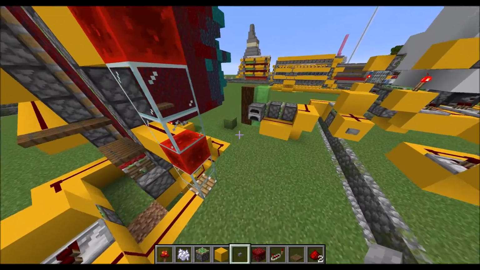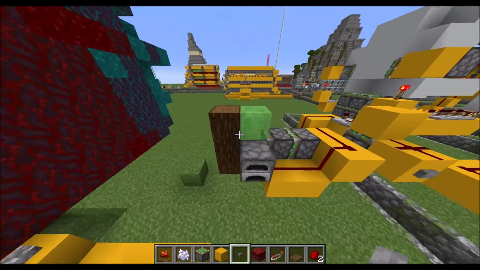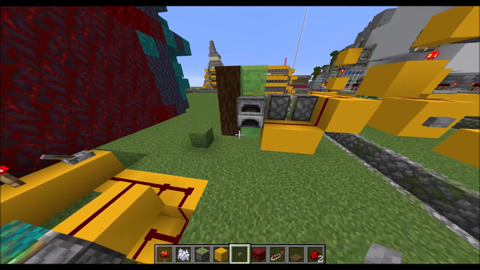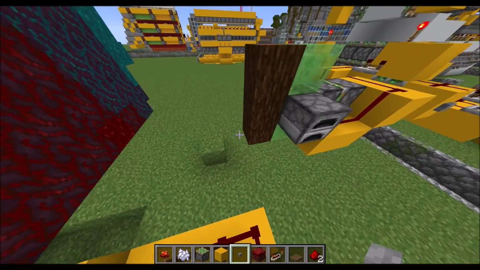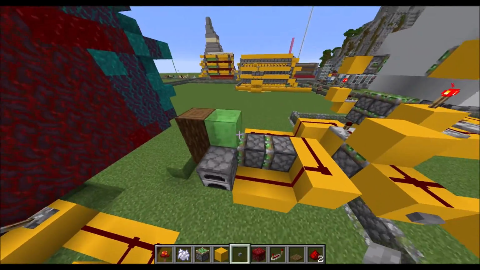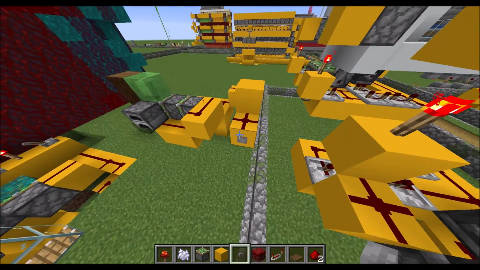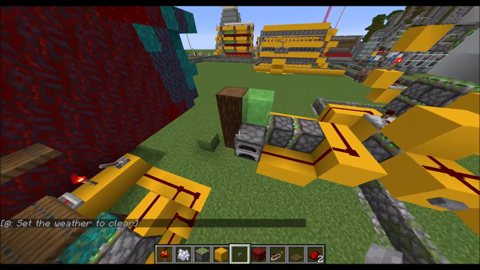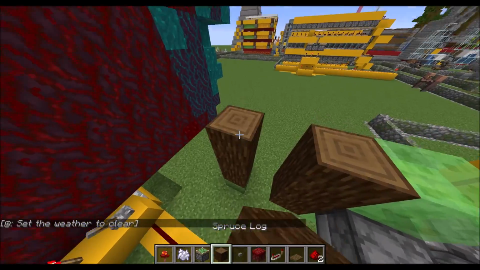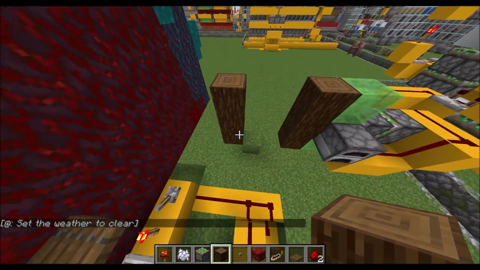But in the future, since spruce is like our most used wood, I thought it would be nice to have a spruce farm, and we need a double piston extender for that. So every 3 blocks you would have one of these, which just does that. So if the tree grows there, it just pushes it out.